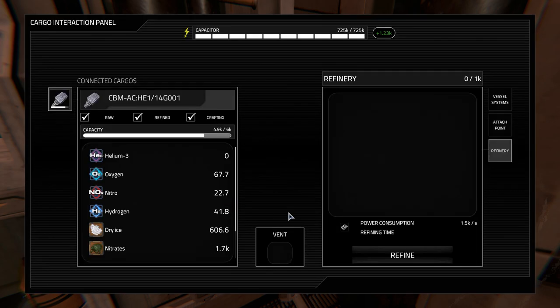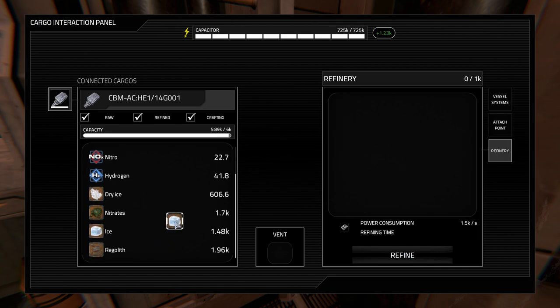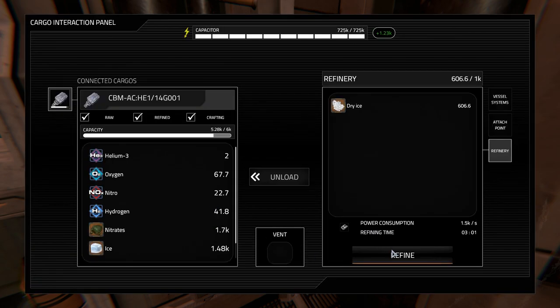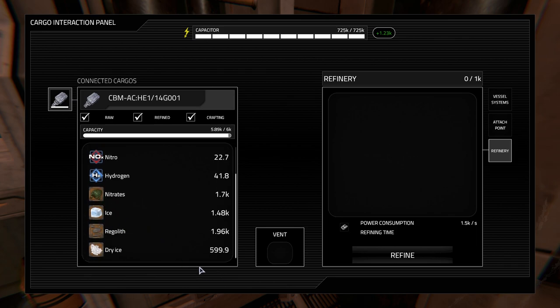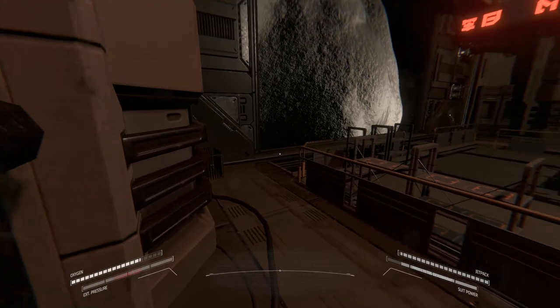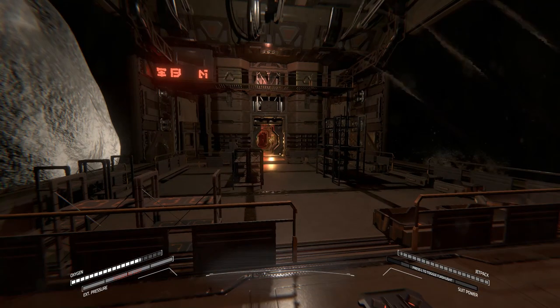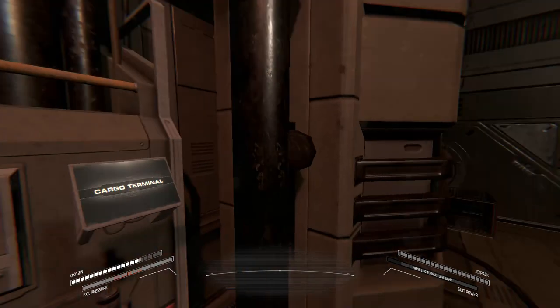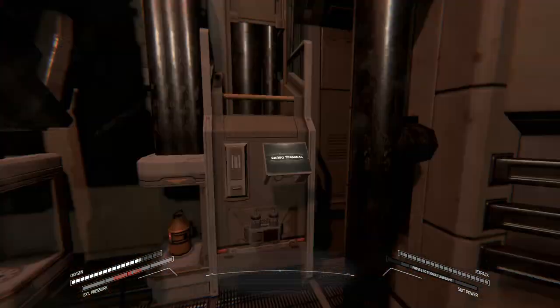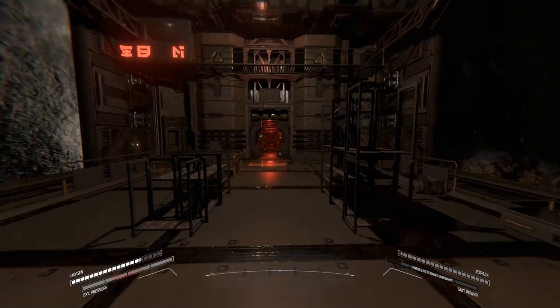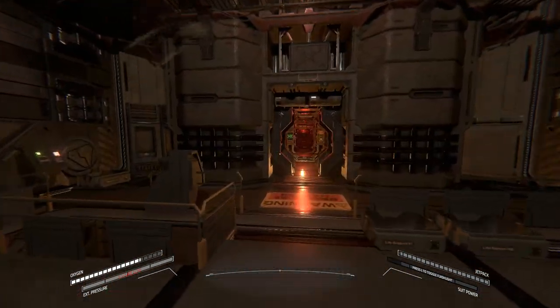Our regolith is getting our helium 3. And yeah, that was that. That's our nitrates, and this is just straight up oxygen. Which isn't that big of a deal because it's the nitrogen we need. And of course, we have plenty of that. So we're set. So now I gotta do a couple of quick little repairs here from decay. Get myself situated on, get this thing docked back to the station. So I'll see you back at home.